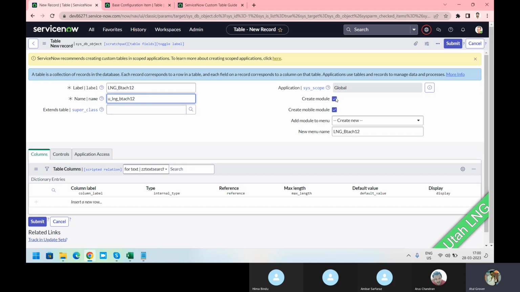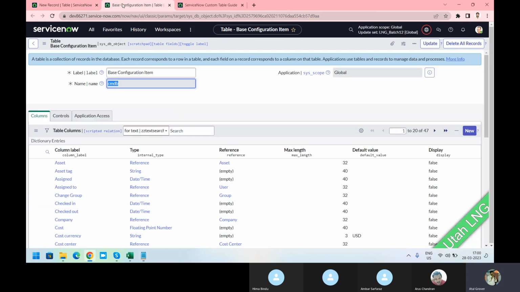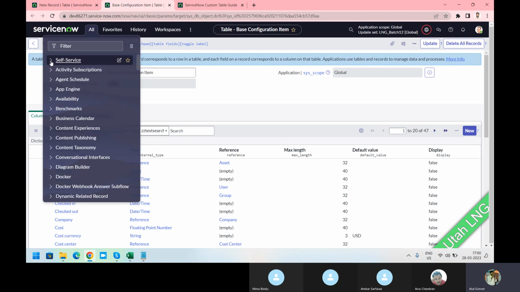It says, do you want to create a module? Okay, before that, let me tell you what is an application and what is a module here. An application is a collection of modules. If I go here, you can see these things, App Engine is the application. I'll show you the easiest way.